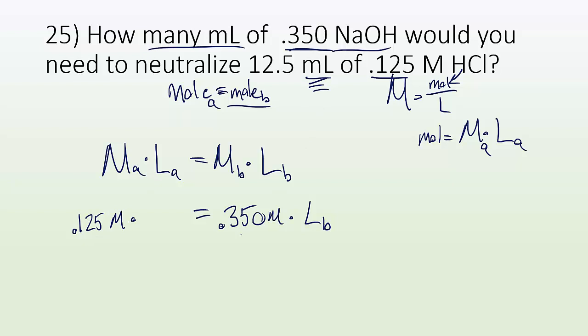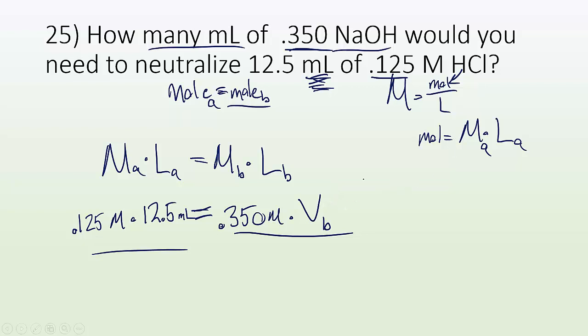Here they give me milliliters. And because this is really a proportion, I have this equal sign on both, and I have the left side and the right side. I can use milliliters, but then when I solve for my volume of the base, it's also going to be in milliliters. So I'm going to leave that as 12.5 milliliters. And instead of just saying liters of base, I'm just going to say the volume of the base. I'm going to be more generic for that.